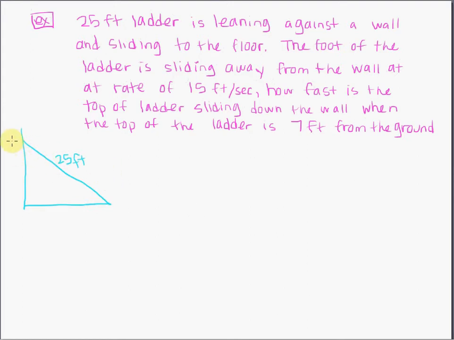So this is something that's changing, this is moving down the wall right here. And this side of the ladder is moving away from the wall right here. And those are measurements that they're looking for. Now if you labeled this as 7 feet from the ground before you take the derivative, you have stopped the picture from moving and you're not going to get the right answer. So remember, before you label anything that is changing within the story, you do not do that until you take the derivative.